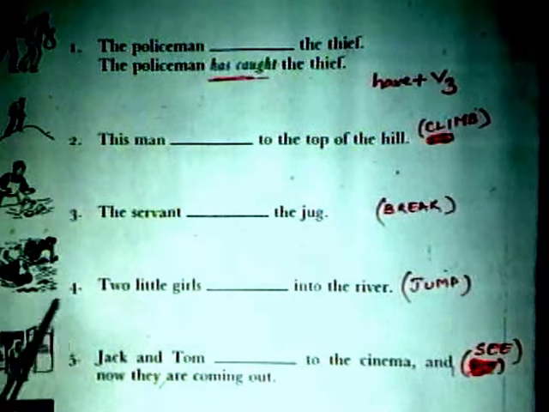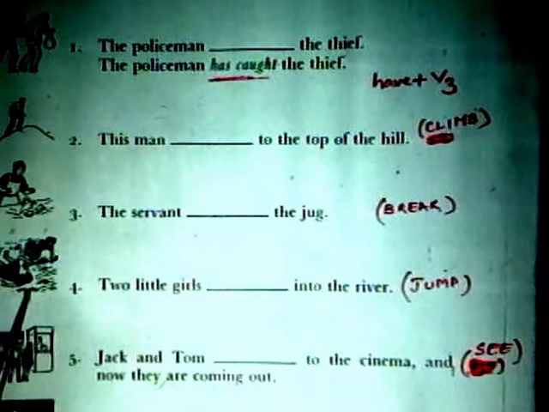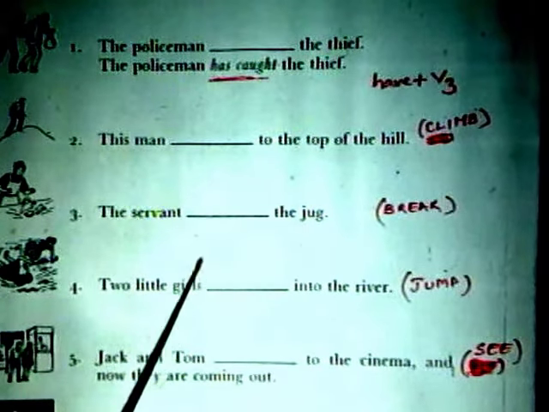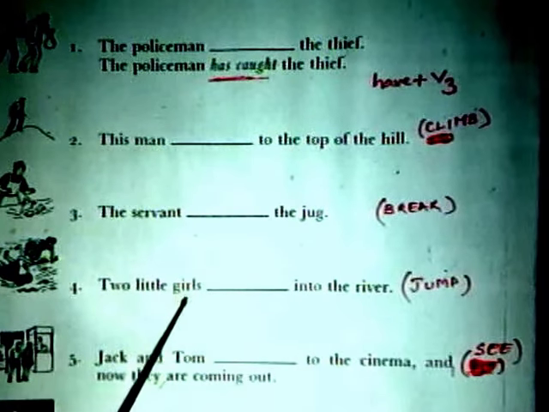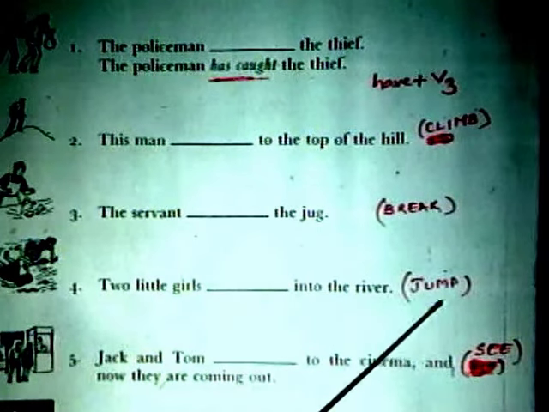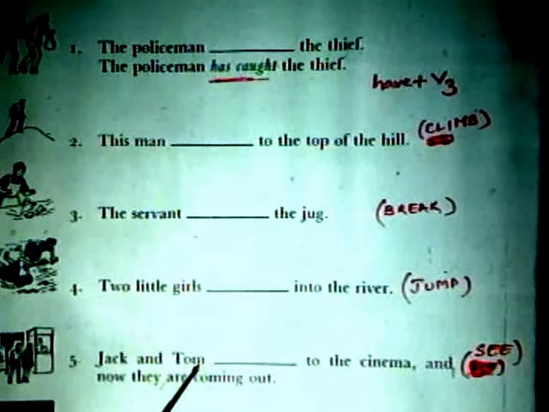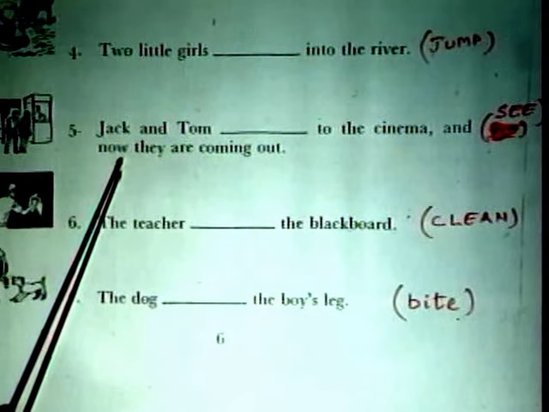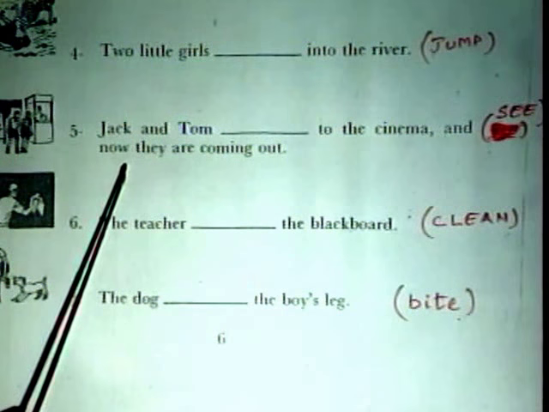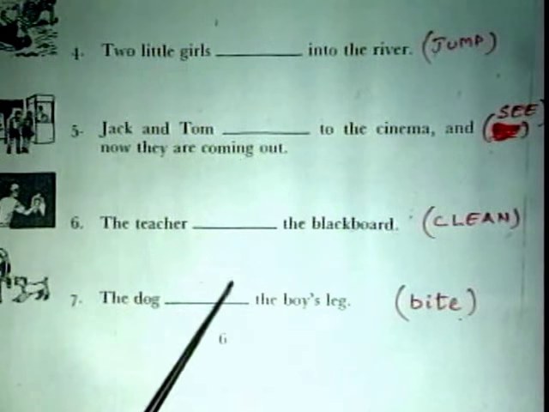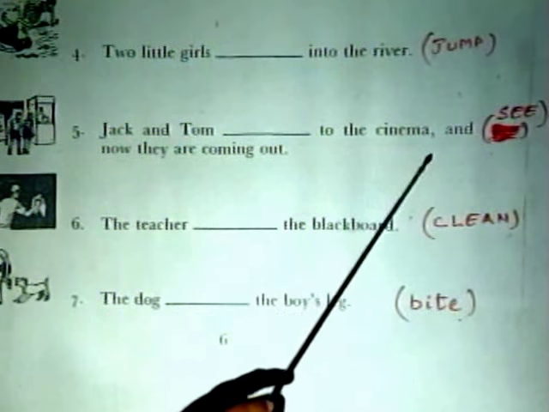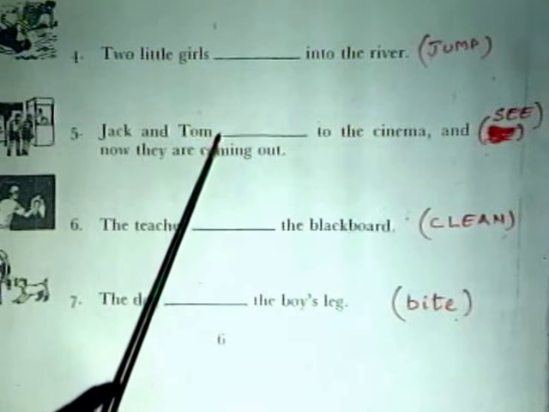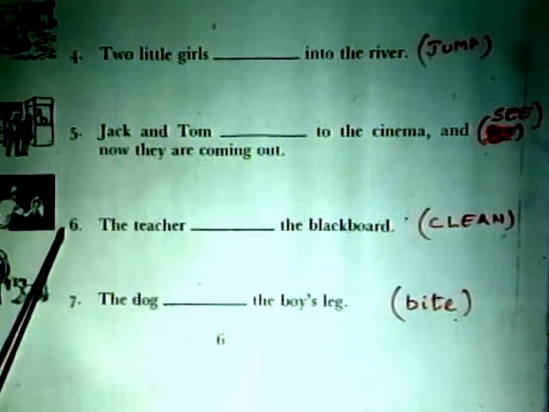Then come to the one: see the two little girls in water, something has already happened. So then you have the word jump here. Take either has or have, depending on the subject. Because here you have the plural, you may take have, and also the third form of jump. Jack and Tom, again the same thing. You can find two boys coming out of a cinema hall. They have completed one activity, I think. What you have to write here is in the present perfect form. Jack and Tom dashed to the cinema, and now they are coming out. You have to use the third form of see, and also one of the present auxiliaries. Then you come to the sixth one.